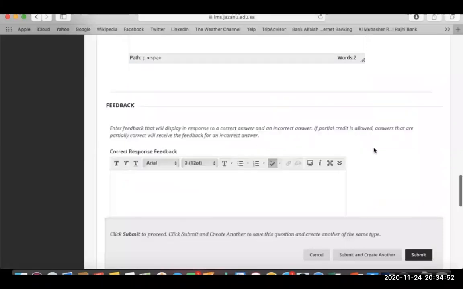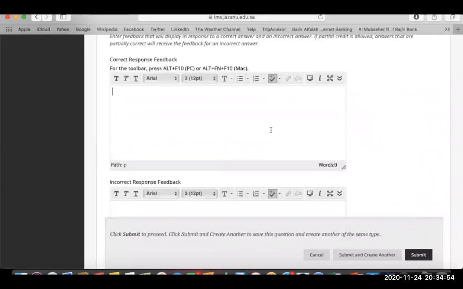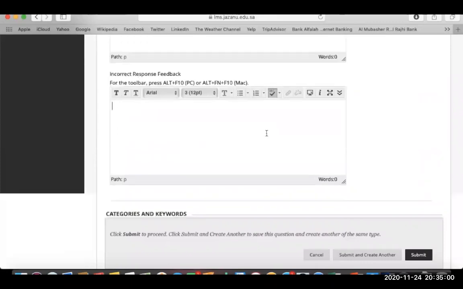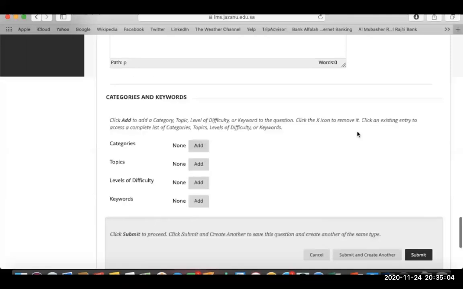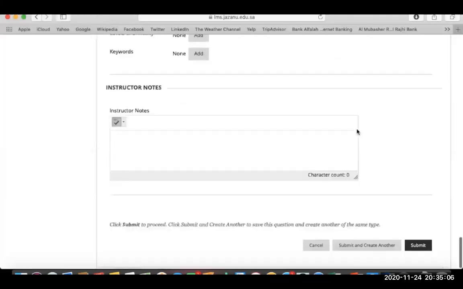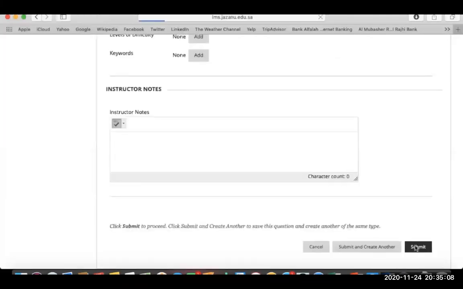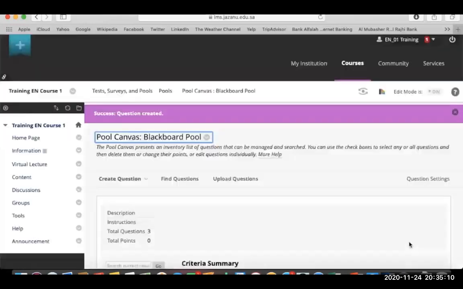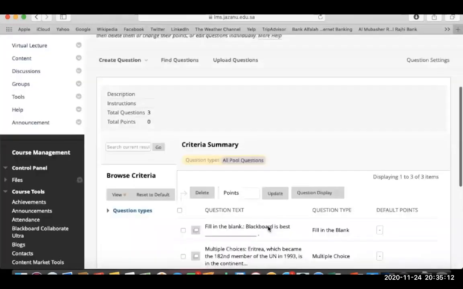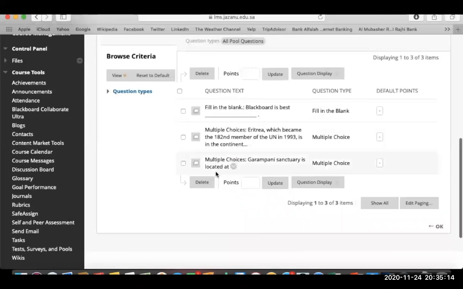And this is the correct answer, so I select that one and go with the same options, correct response feedback and incorrect response feedback. Click on submit, and here is a pool with 3 different types of questions.